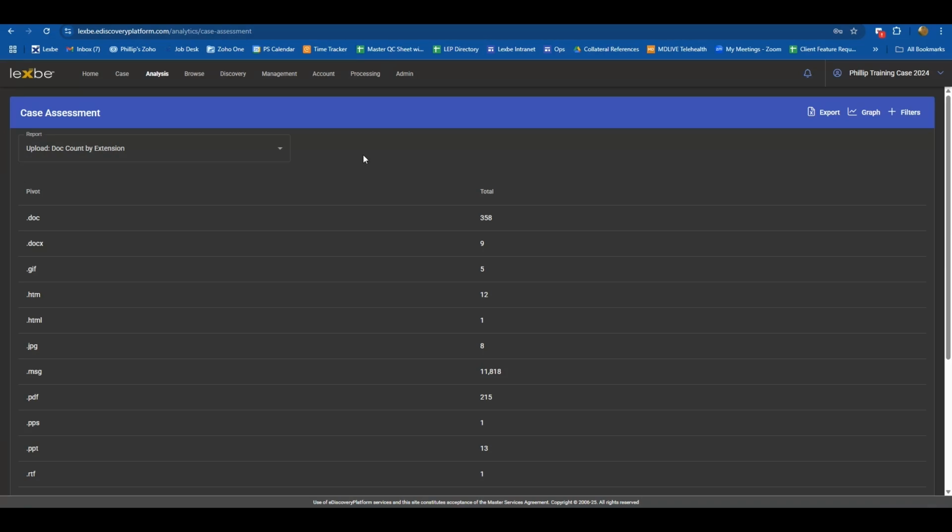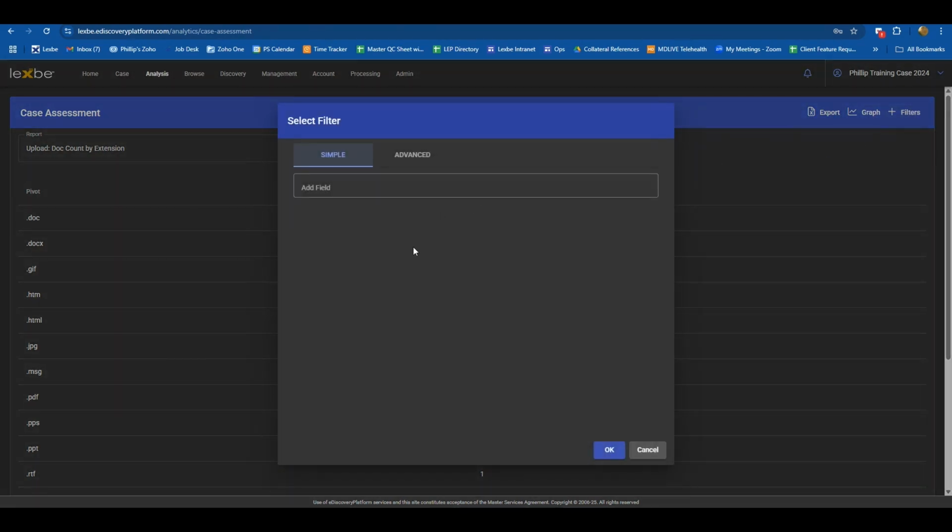However, we can customize and streamline this report to show us results from specific data within the case by using the same filter features that we use when working on the Browse tab and pulling up certain sets of documents within our case based on a preset filter. In order to filter your documents to a specific source or information related to a filter, simply click the filter button located in the upper right-hand corner where you see the graph and export options. When you click the filter option, you will see that you have the same filter options as you do when working within the case itself.